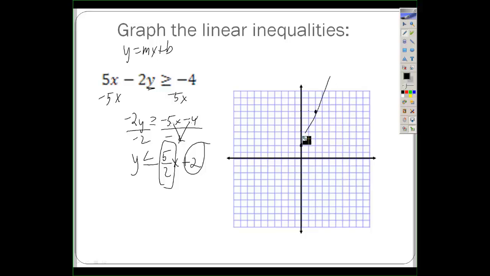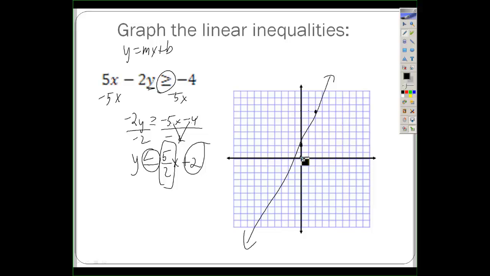I'm going to connect my points, make my line. But keep in mind, we're using an inequality this time. That's how we know to shade. I need to check to see if it's going to be a solid or a dotted line, because it's okay for it to be equal to. I know I can make a solid line. But now the last part is I need to figure out which side to shade.